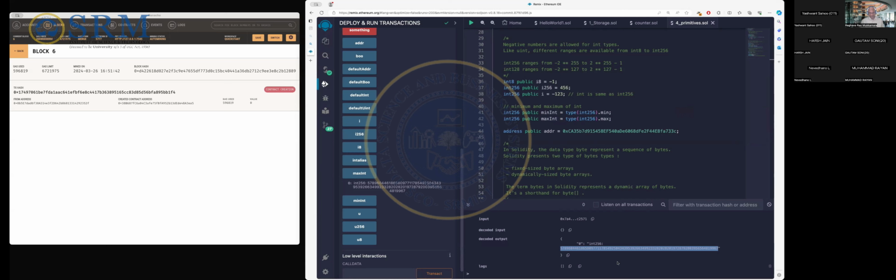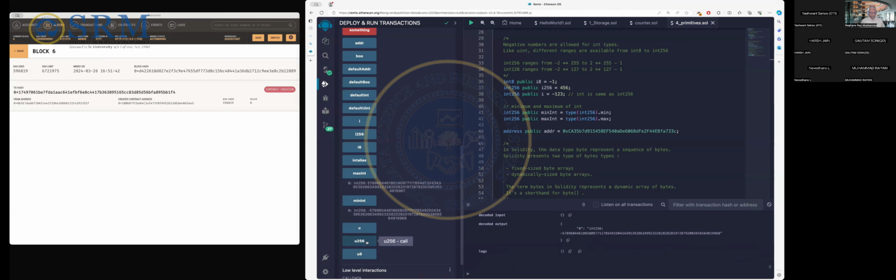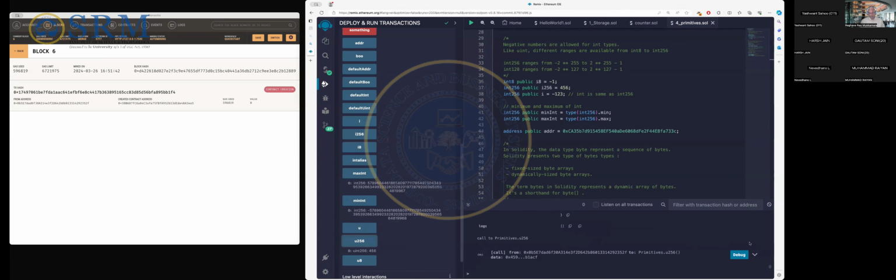Similarly, min int should give us the same kind of value, from the minus side. This is also a pretty big number.